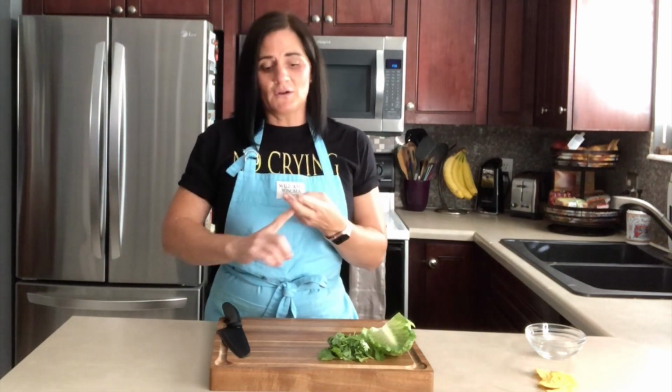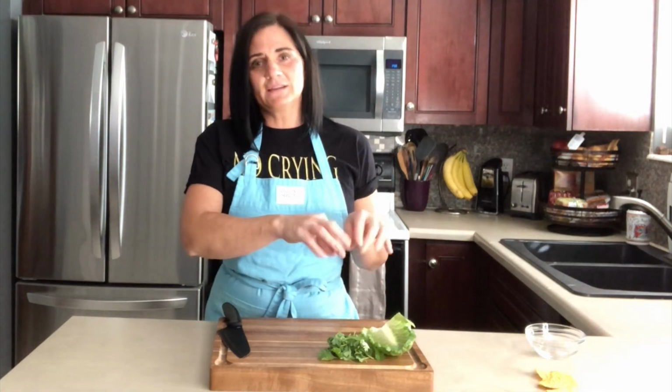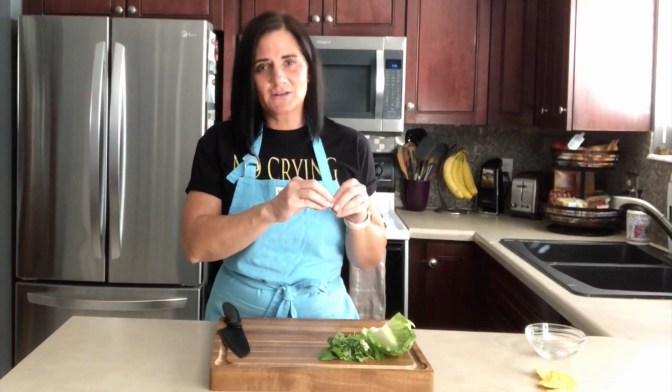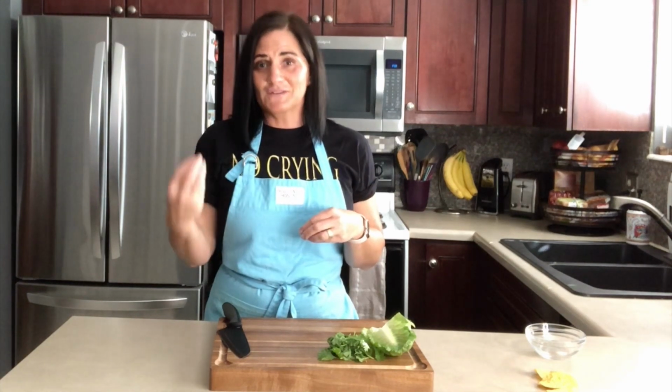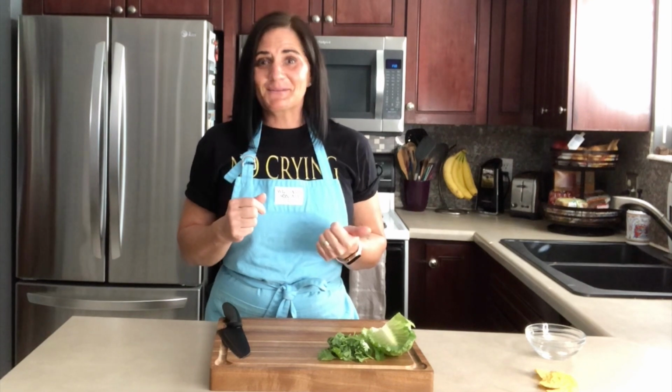We have three components of this. We have, of course, the scallop. The second component we're going to have a little green salad that's going to kind of be on top of this tostada, and then of course the avocado. We're going to make a little guac that's going to go on this. These are going to come together really super quick.